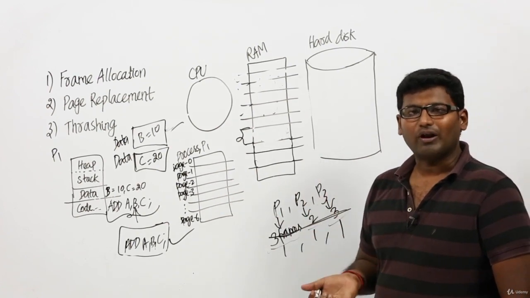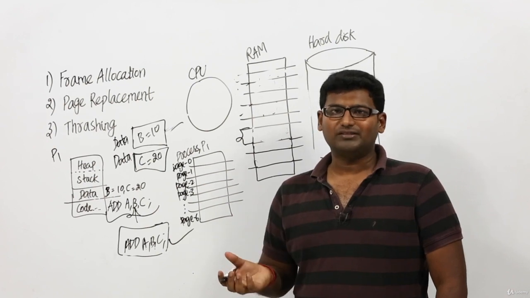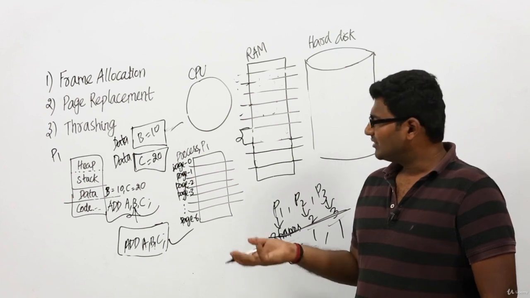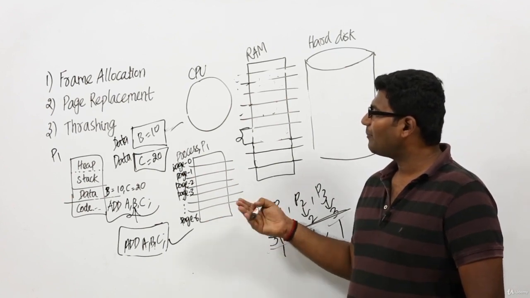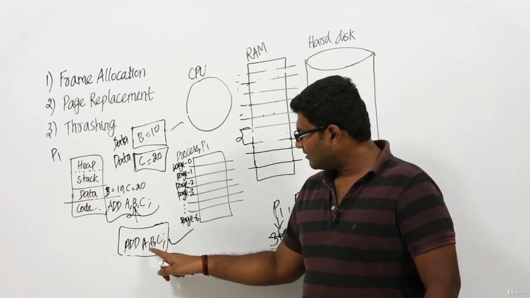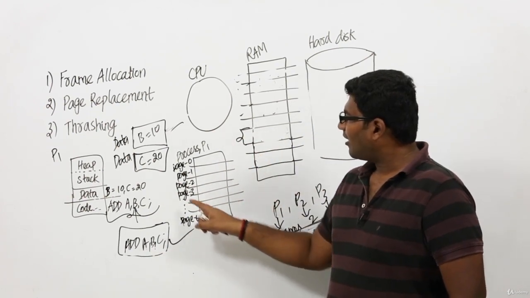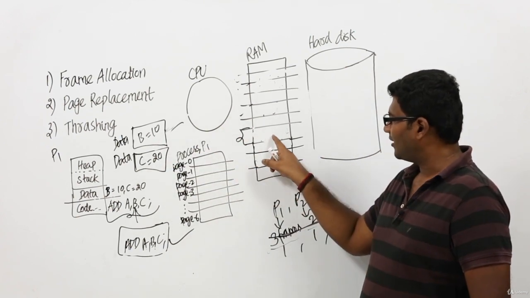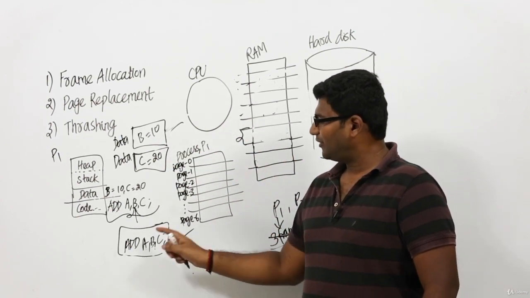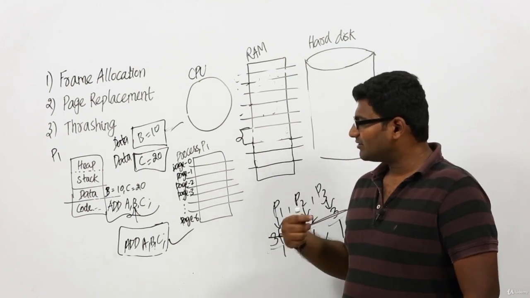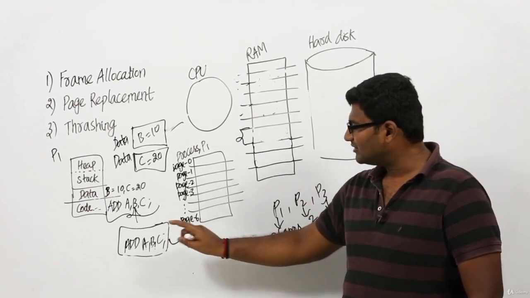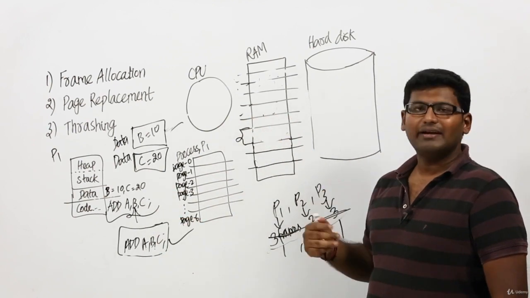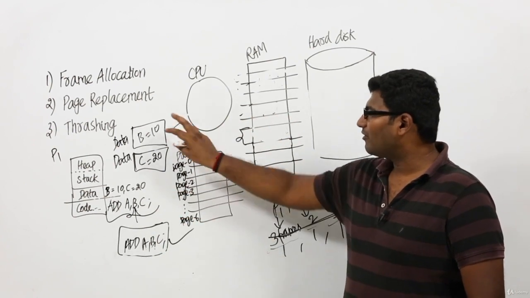Though assigning only one frame for this process increases the degree of multi-programming, it is introducing its own disadvantage. What is the disadvantage? It is actually leading to repeated page faults, right? See what is happening here. Initially we had this page inside the RAM and we did not have this page, and so it led to a page fault. So we placed this page over here, and then we were again executing this instruction. When we start the instruction, we did not have this instruction, so again it led to a page fault, right? So we placed this page over here, again it led to a page fault because of this variable, and then we placed it over here.